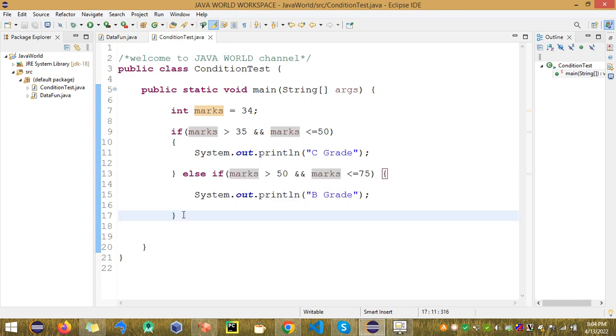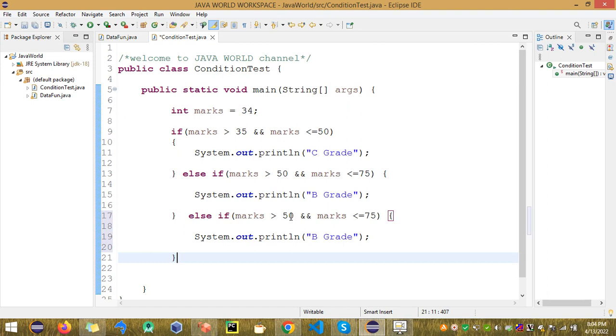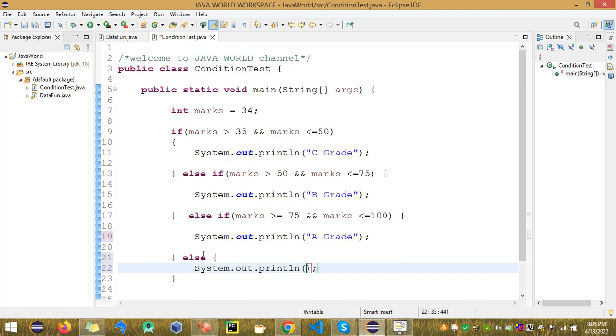In the same way we can write a third condition: if the value is greater than or equal to 75 and less than or equal to 100, then we will give A grade. Else we will print fail or invalid.